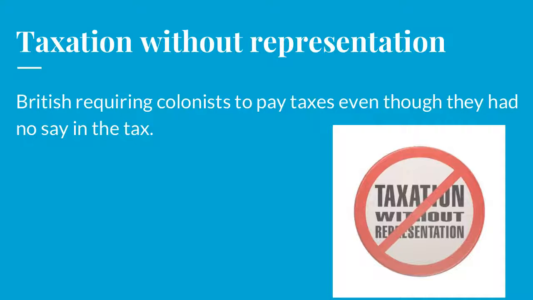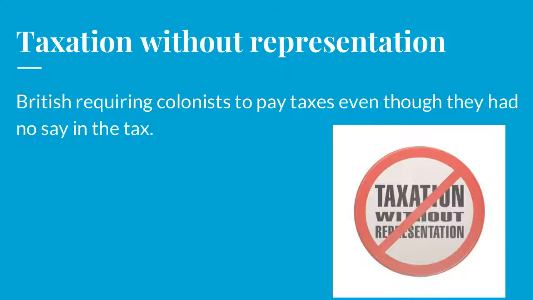Our final slide is what we're going to be talking more about in your next in-class lesson, which is taxation without representation. And we already talked about that word tax, and we talked about represent. And so what was going on here with taxation without representation was that the British were requiring the colonists to pay taxes even though they had no say in the tax. So the British government and their parliament was saying, you will pay us money for these different things. Some of that was the importing of sugar. Anytime they had to have a legal document signed, they would have to pay a tax on that.